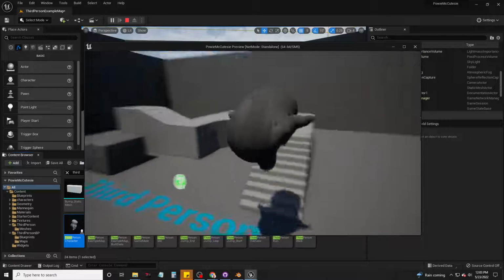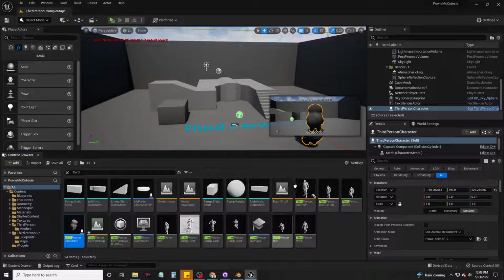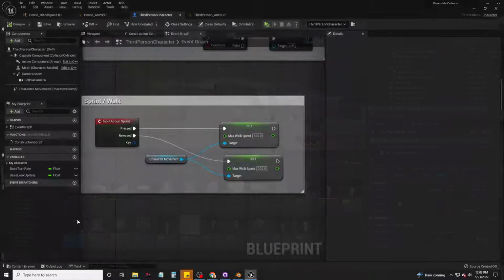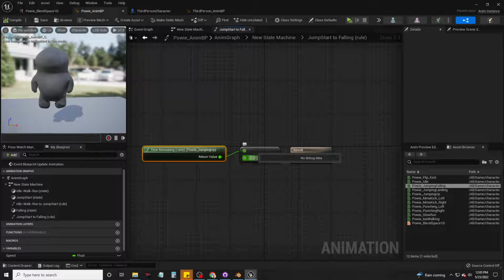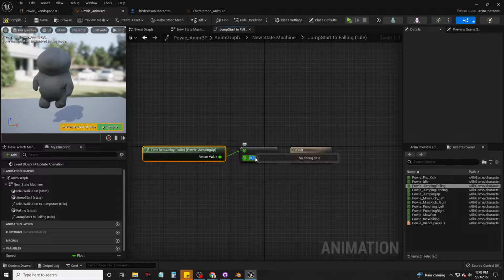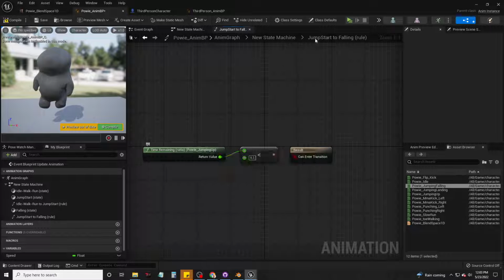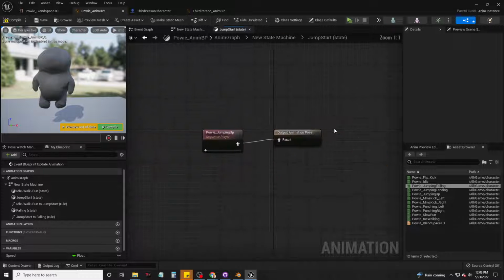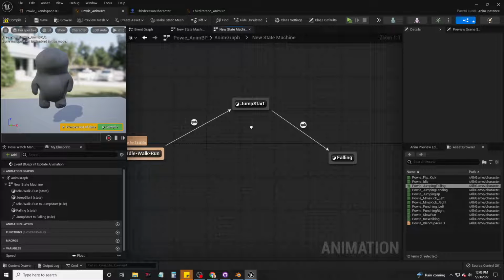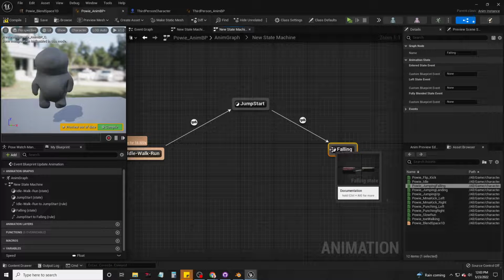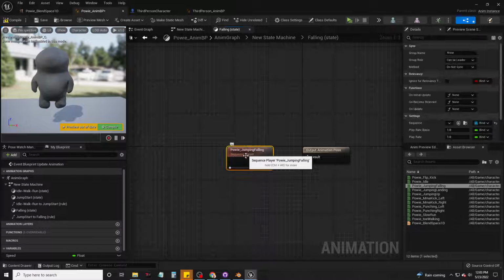I'm assuming that will work. Nope. Didn't work. Not sure why. Let's try 0.1 then. Jumping up, because that's what it's looking for. I have this jumping falling, right?